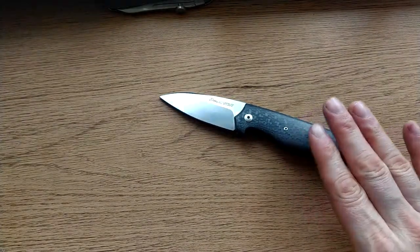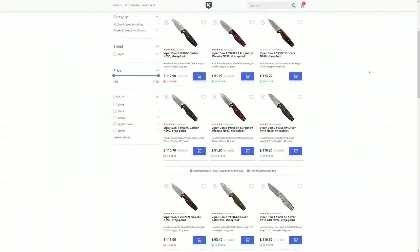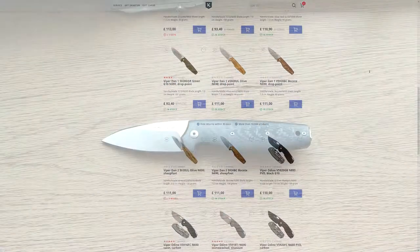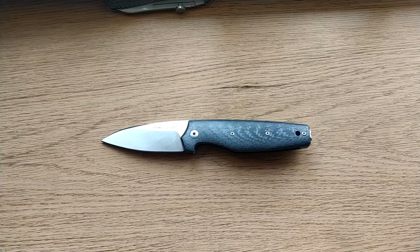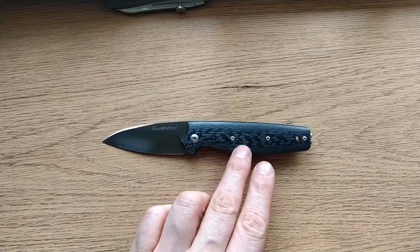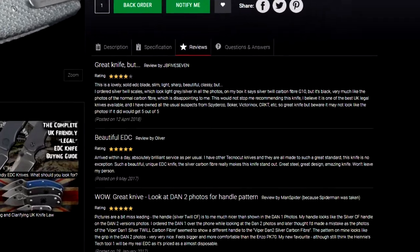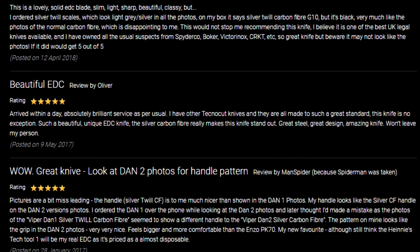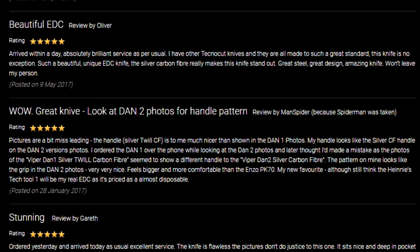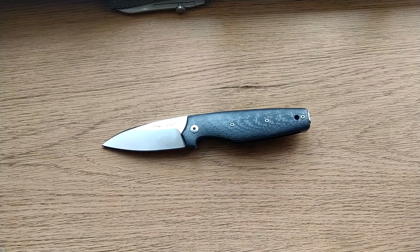Scales on mine are carbon fibre. As I mentioned, you can pretty much get this in any flavour. I would have got it in a burgundy micarta — I don't have a micarta knife so it would have been nice — but that was a limited run and I missed out, so I don't think you can get micarta anymore. You can get G10, wood when it's available, regular carbon fibre, or silver twill carbon fibre. Reviews on Heine's website say the silver twill looks darker in real life than in pictures. I purposely avoided it — it's too flashy for my workplace.